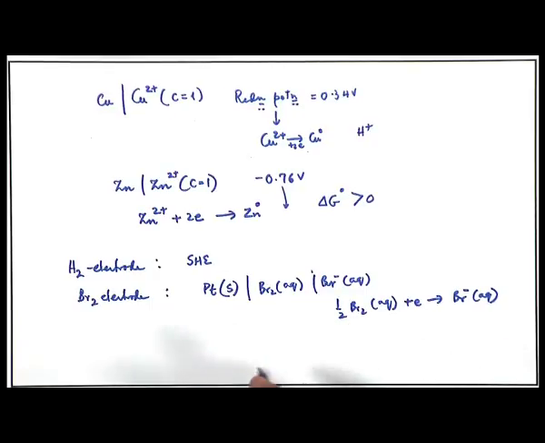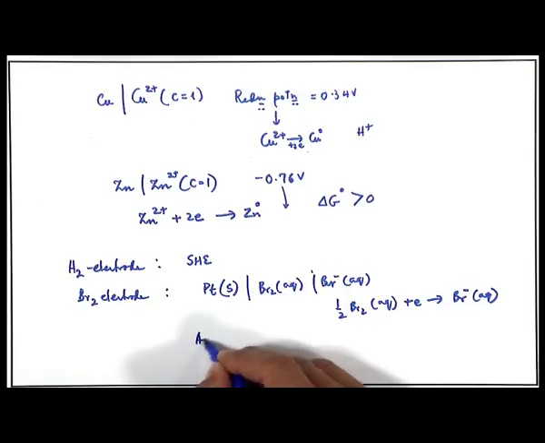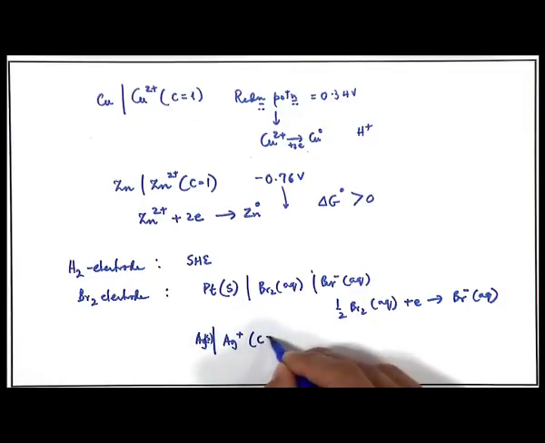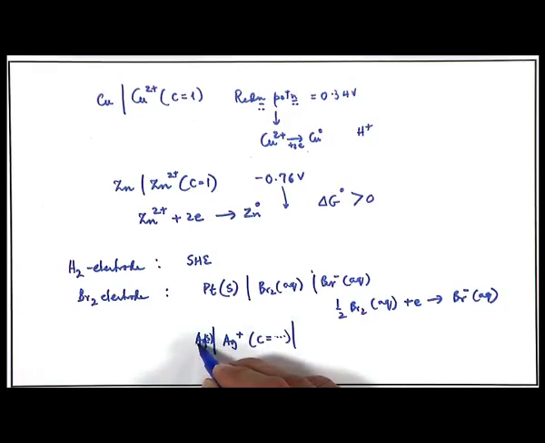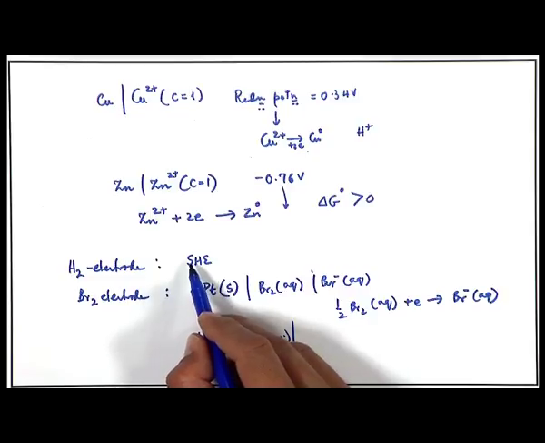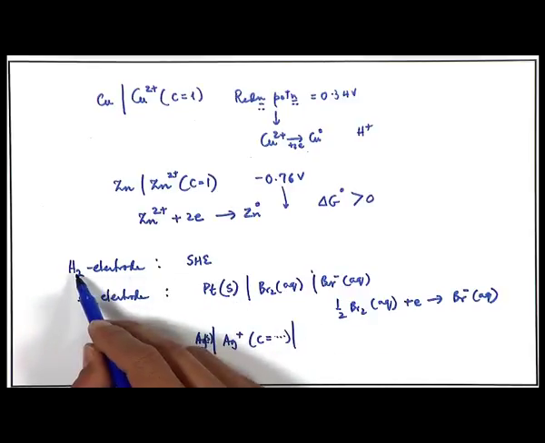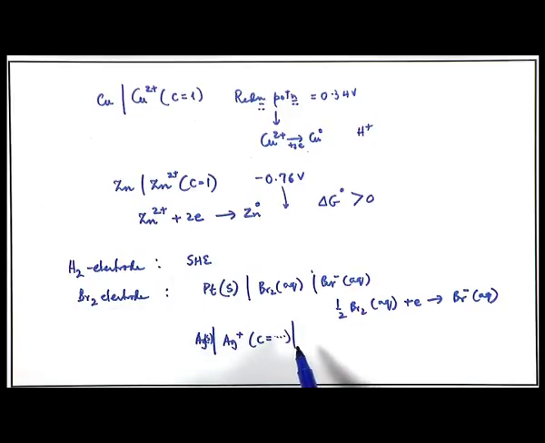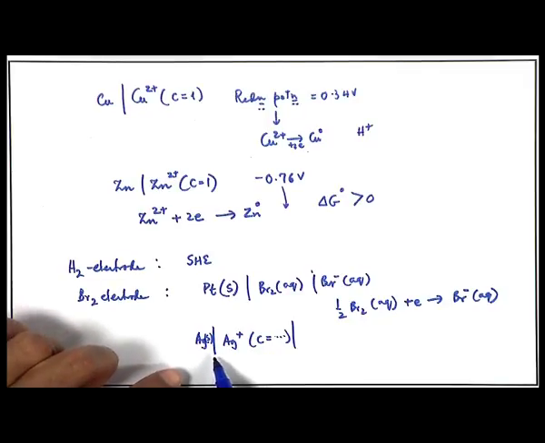Another may be, for example, a silver electrode, where you dip silver wire in silver nitrate solution. So, it will be Ag solid, then Ag plus, say C equal to some value, that is a metal salt. Here it is a gas, I mean the platinum electrode, the hydrogen electrode, where hydrogen is basically in the form of gas. So, basically the equilibrium is H2 and H plus. Here it is Ag plus. In the same way, various other electrodes are also possible. Therefore, this can be a representation.